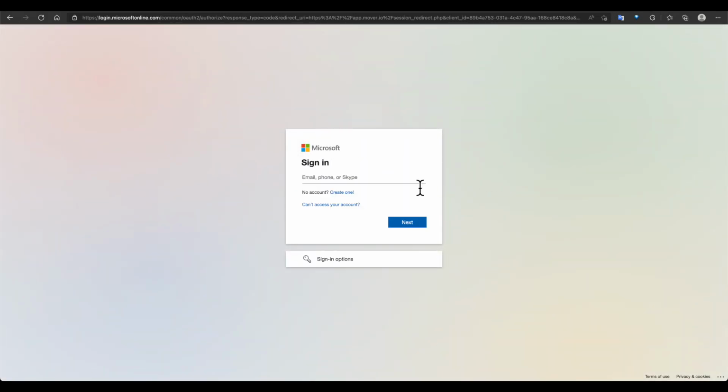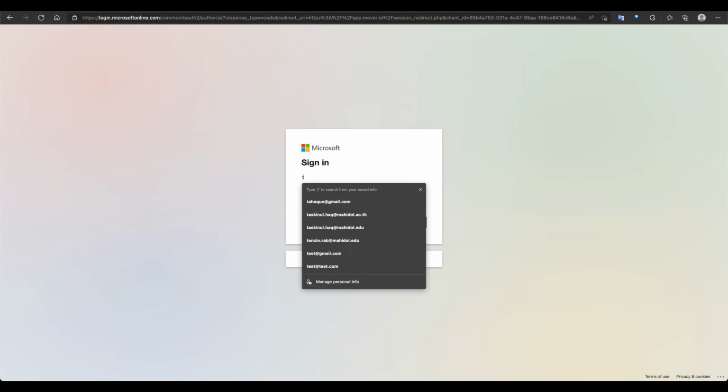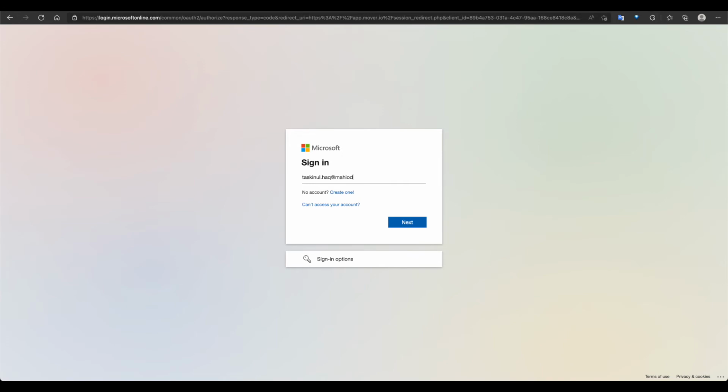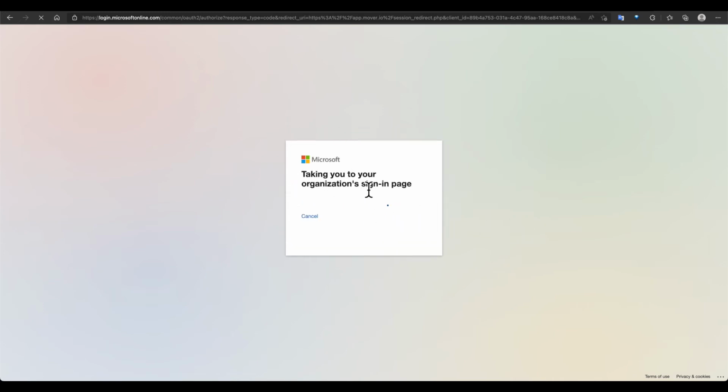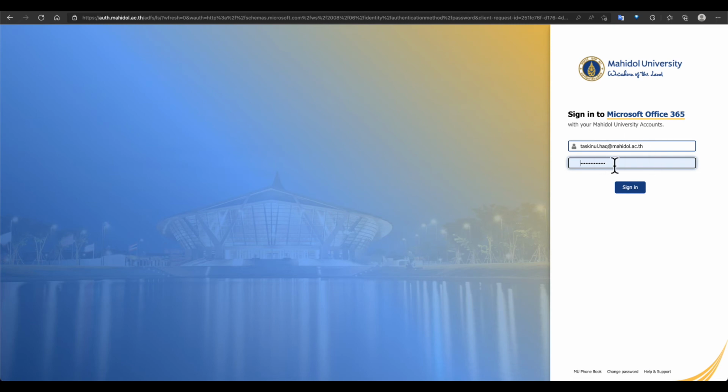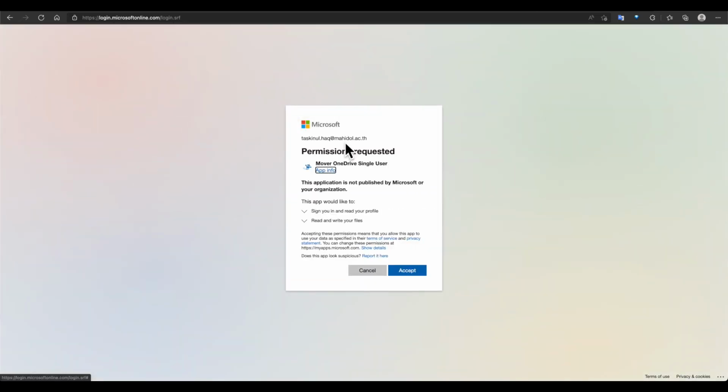And this is what we discussed in the previous step. Your Microsoft account is just the same username as you had before at mahidol.ac.th. This might take you to this page, and it will have the exact same credential as your Gmail password as well. So just go ahead and click login over there. This is asking me for permission as well, and I'll go ahead and click accept.